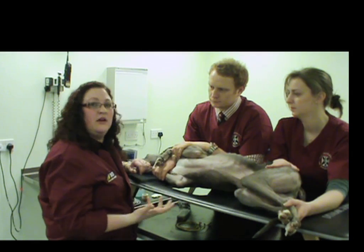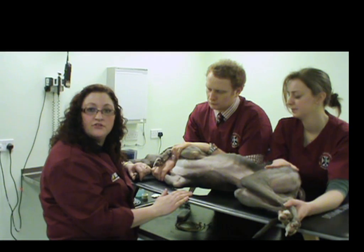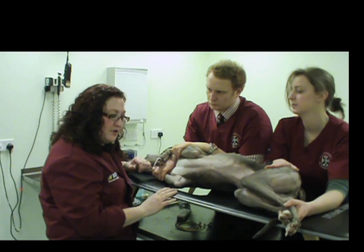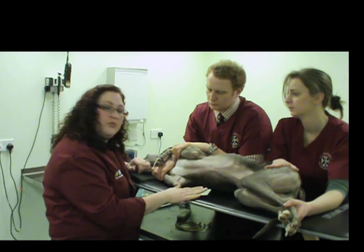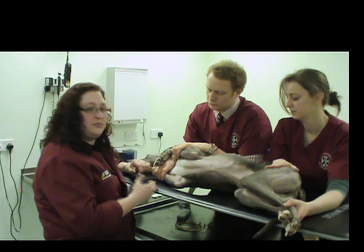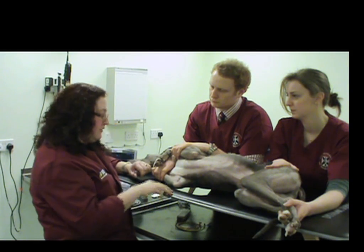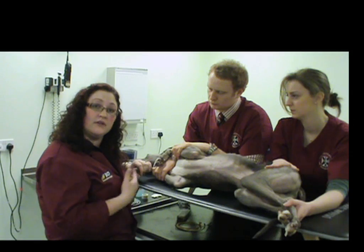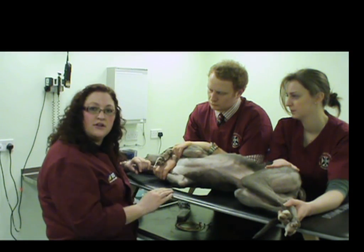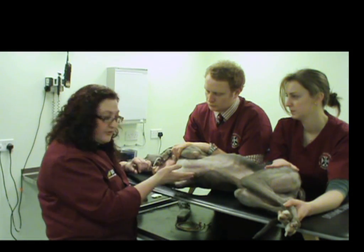Another thing to consider is the machine that we have available. There's a wide range of ultrasound machines in general practices — some will be cart-based, large ones that wheel around the room, and some that are quite portable. The most important thing is that you feel comfortable with using your machine. There are dedicated machines with specialist probes, specialist cardiac measurement packages, and specialist features for more advanced cardiology, but that's outside the scope of these videos. The main thing you need is an ultrasound machine and a probe that will be able to gain an image.